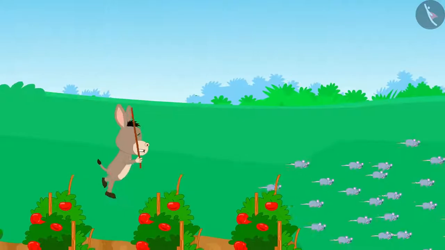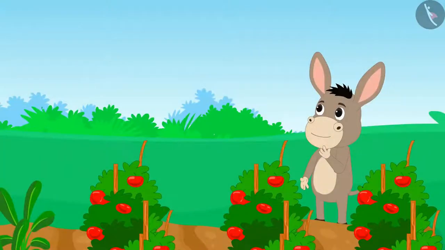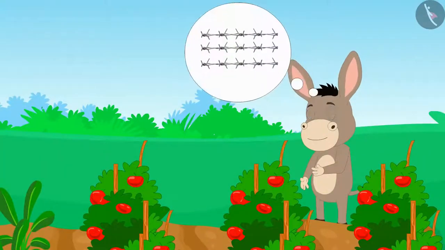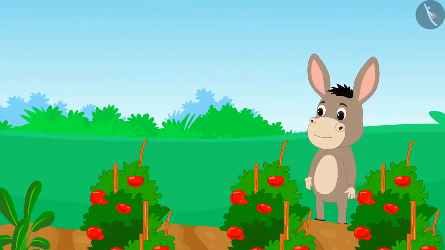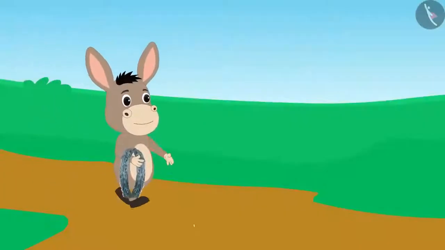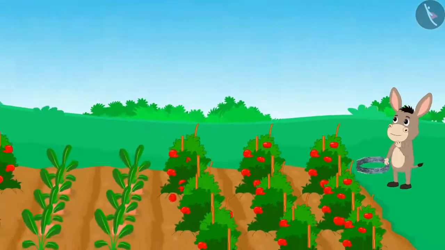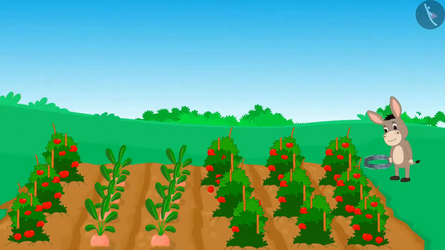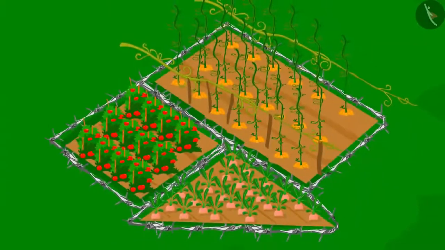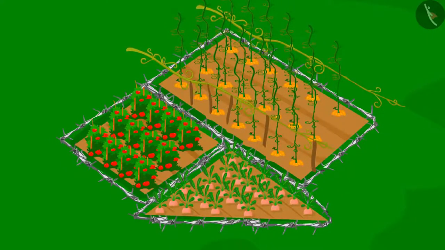Bhola drove the mice away and thought that he would make a barbed wire fence around his farm. He immediately brought the barbed wire from the market. Initially, Bhola made a fence for that part of the field in which tomatoes and pumpkins were sown.